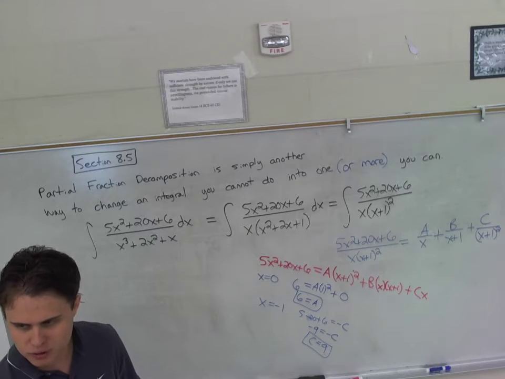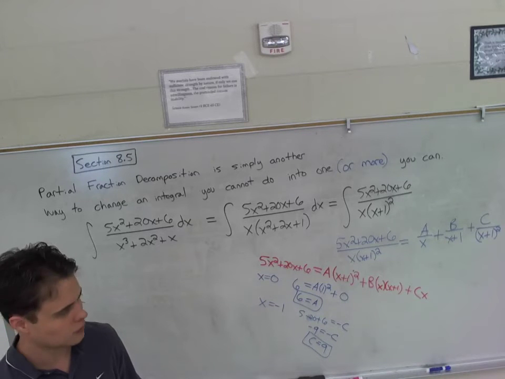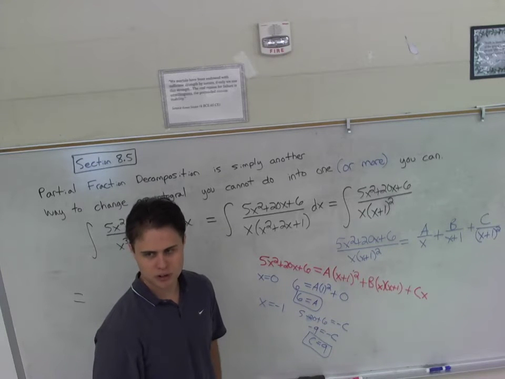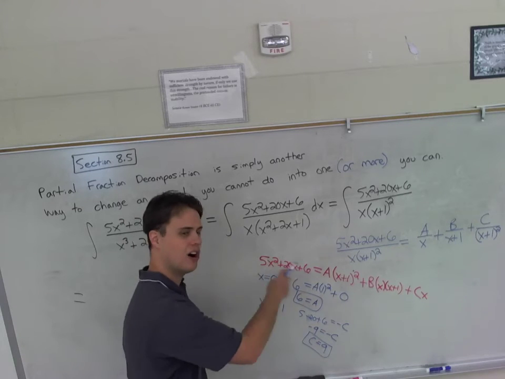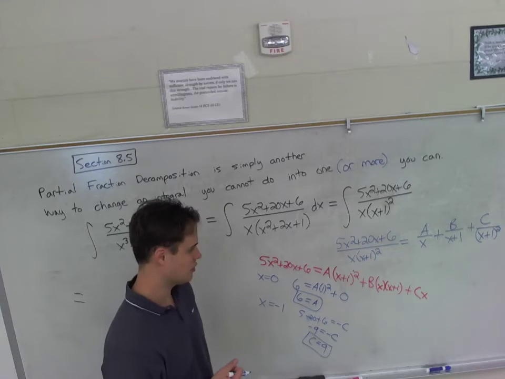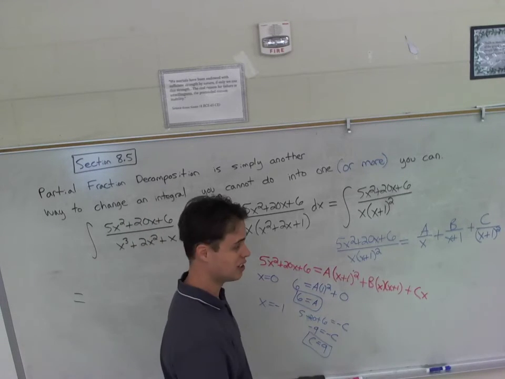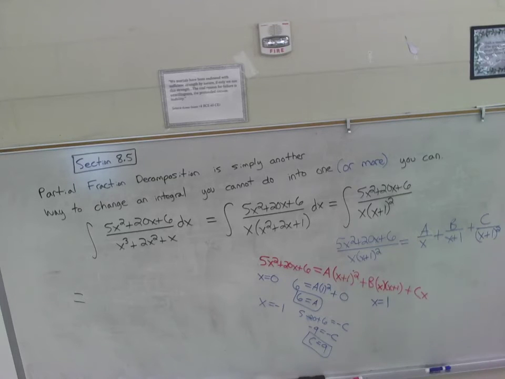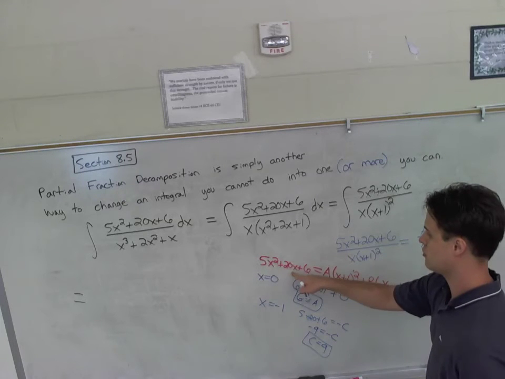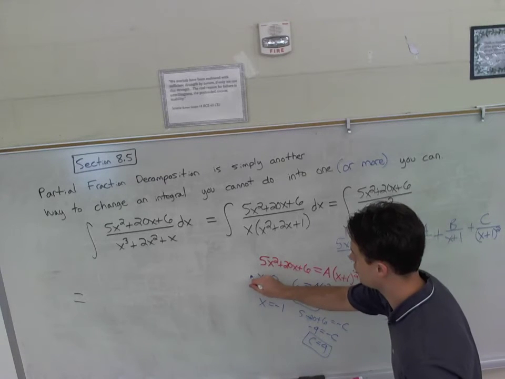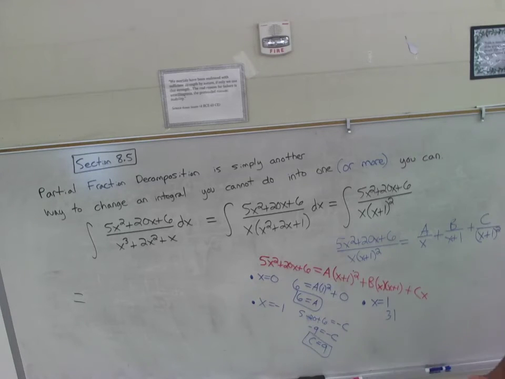Do we have any other convenient values we could pick? Ah, Austin's saying, hey, you have A and C already, can't you find B? Sure. What value should we pick, though? We have to pick some value of x. This is supposed to work for all x values possible, right? 1. It doesn't matter. Pick anything you want. It's supposed to satisfy all x values. That's not really convenient, but we just need anything now. It'll work. We got lucky, though. It doesn't always work that way. So I'll have to show you one maybe tomorrow where something bad happens. Well, not bad. We just have to do more. Anyway, if we plug in 1, what do we get? 5, 25, 31. See, I like to keep track of these with bullet points in my work. I'd definitely be neat. Neatness will be an issue on this assignment, so try to be neat.